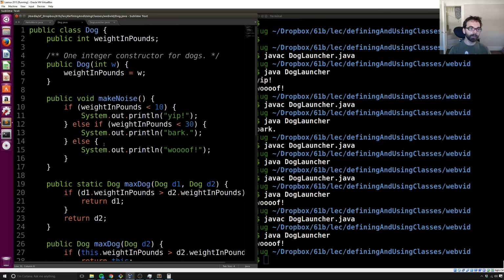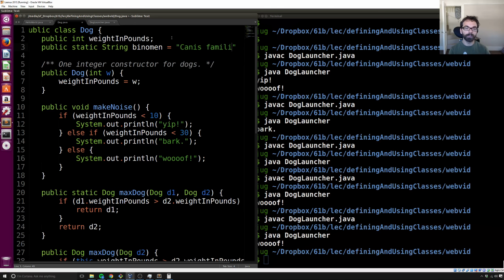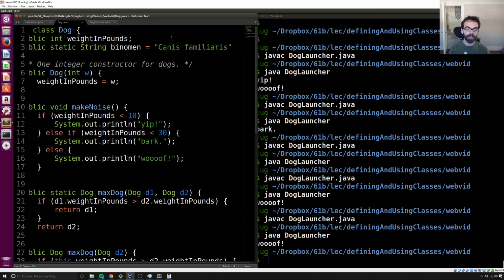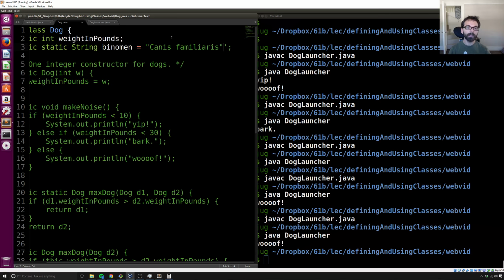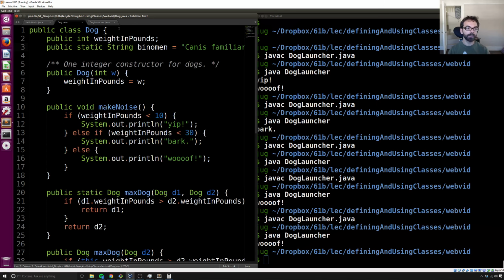So one last thing I want to bring up in terms of static, we're mostly talking about methods, but just as a quick note, we can actually also make static variables. So these are interesting because they're properties that apply to all dogs, and they all share that variable. So for example, we might say all dogs have a scientific name. It should be Canis familiaris, assuming my spelling and capitalization is right. And so what that'll do is it'll establish that all dogs have the same scientific name.